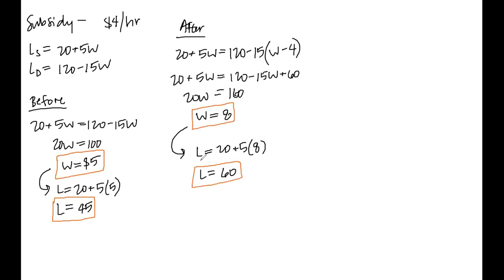So that is all for number 5. Number 4 and number 5 are very similar. It's just whether it's a payroll tax or a payroll subsidy. Like I said earlier, these taxes and subsidies are going to affect the firm. So with them affecting the firm, this is going to impact our labor demand equation, not our labor supply equation. But that's all for this one.